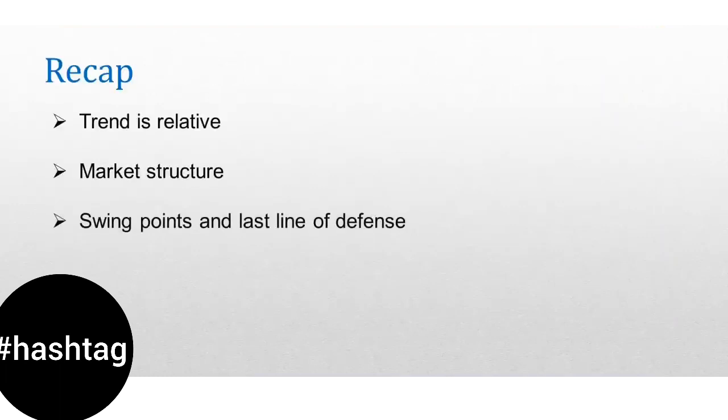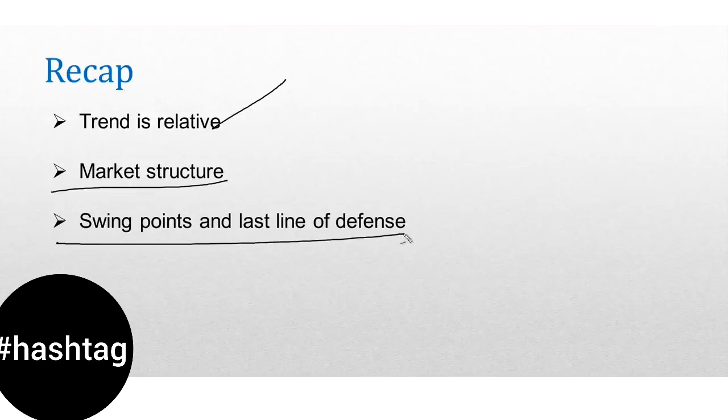So as a recap, here's what you've learned today. Number one is that the trend is relative. So if you're trading off the daily time frame, pay attention to the trend on the daily time frame. Don't pay attention to trends on, for example, the 5 minute or the 15 minute time frame, because it's irrelevant to you. Number two, we talked about market structure, and how it's important to at least understand the ebb and flow of the market. Accumulation stage, price breaks up, moves into an advancing stage. Advancing stage moves into a distribution stage, and the market breaks down of the distribution stage, moving into a declining stage. And then we spoke about swing points and last line of defense.